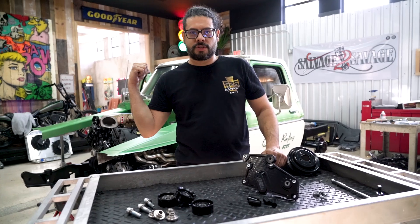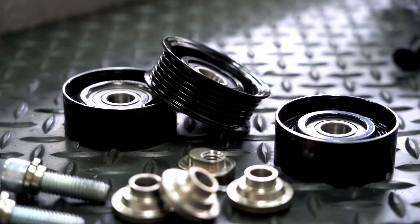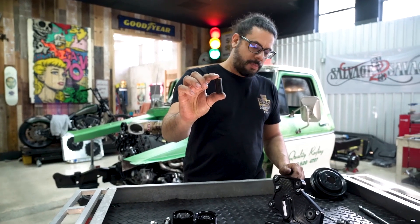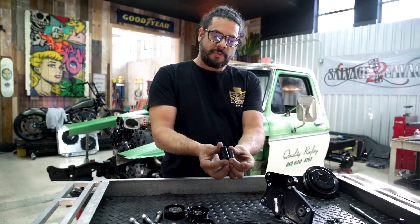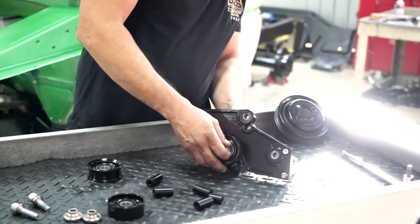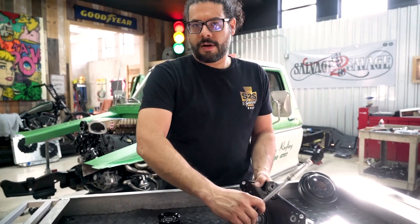We have the supercharger installed and topped off with oil. We're going to move our attention to the pulley system. On the table we have the aluminum tension bracket provided by Whipple as well as a handful of pulleys — a couple of smooth pulleys and a grooved pulley — which are all going to route the belt for the supercharger. These are the spacers that stand the plate off the engine. There are a couple of different sizes because the engine mounting plate points are on different planes, and they're numbered on the back side of both the dowel and the plate.